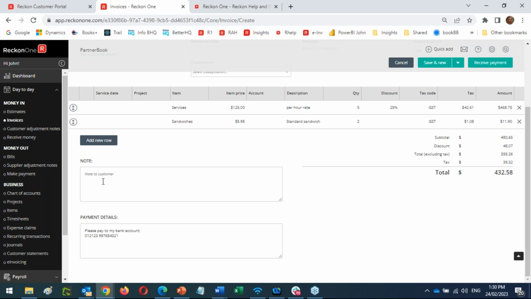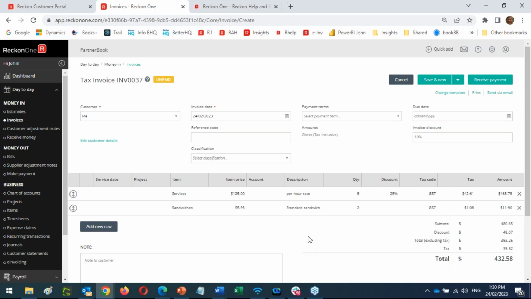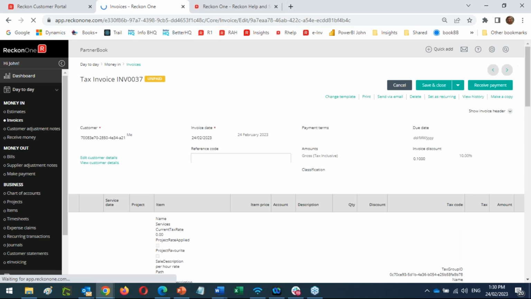We've got capacity here to write in notes to our customers, and we also have a capacity there for putting in our payment details. This payment detail field is something that needs to be switched on in the settings. So when that's all done, we can save this invoice. Now we do have a number of options here. We've got three save options: save and close, save, and save and new. Saving new will give us a blank form. Save and close will take us to the summary. A plain save will leave us on this invoice, which we'll select at this time.